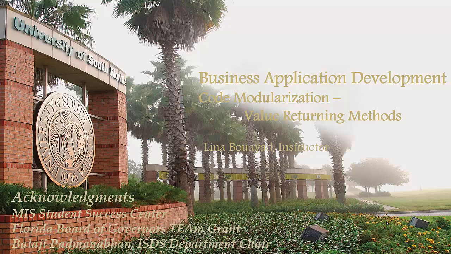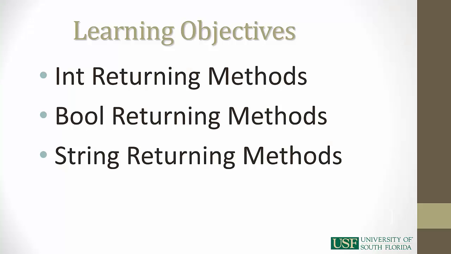Hello, in today's video we're going to be still talking about how to divide our code into different modules, but today we're going to be talking about methods that return a value. More specifically, we're going to be talking about how methods could return an integer value, a Boolean value, or a string value.